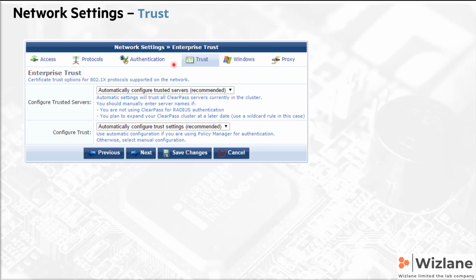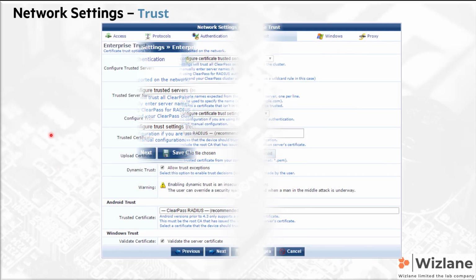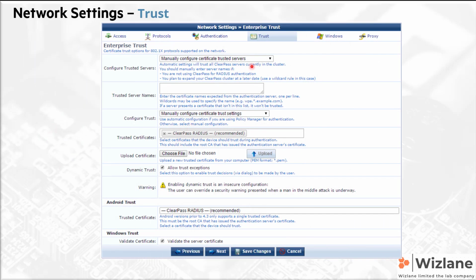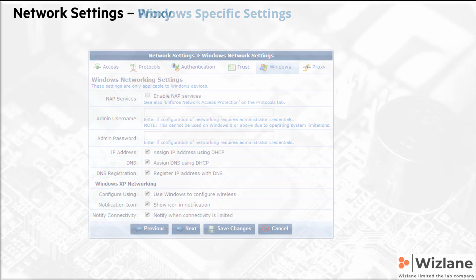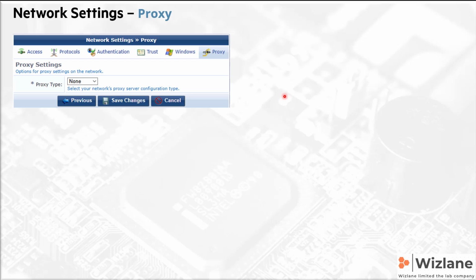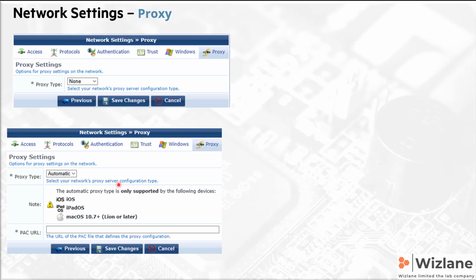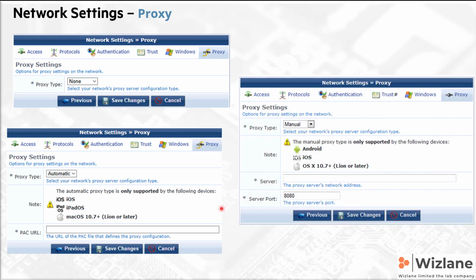In the trust, you configure your trust relationship, what kind of .1x protocol is supported in here. And in the trust, again, you define how Android trusts Windows and some other settings. And in the Windows tab, this is related to Windows: what are the settings that you are enforcing in the onboarding? And if you are using any proxy in this case, is it none? By default none, and normally we go with none, or is it something automatic? The device will have its own proxy, or something manually will configure the proxy settings for that specific device.